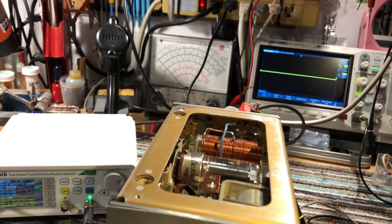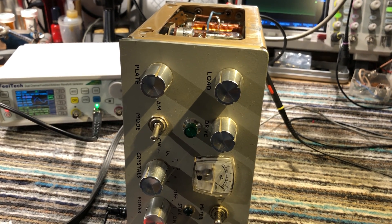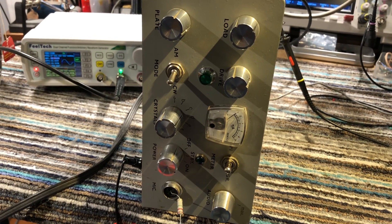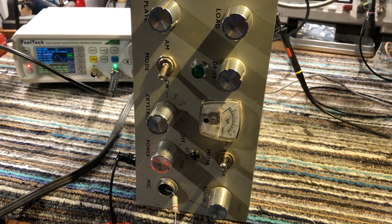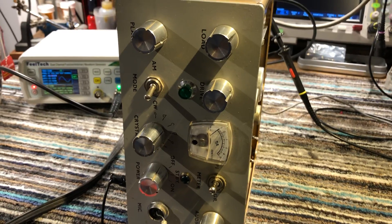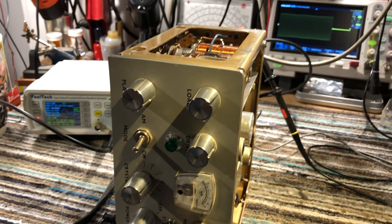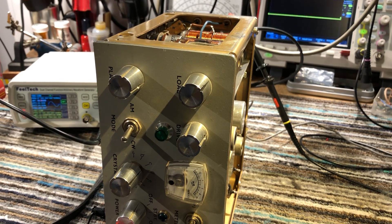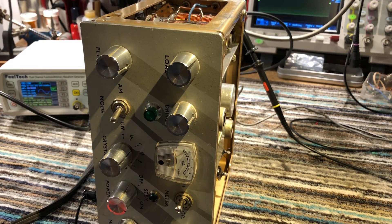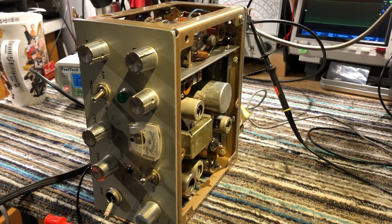So there we have it — a nice, neat little rig. I like it. I think somebody did a really good job with this back in the 60s, probably for mobile operation. Strangely it hasn't got a transmit/receive relay, so you'd need an external one. But it's quite a neat little rig and I did a pretty good job on it. It's probably almost as far as I can take it now — seems pretty reliable. 1960s homebrew transmitter.